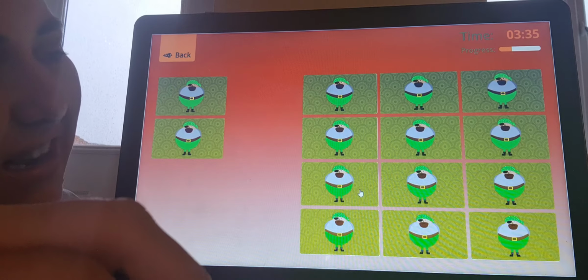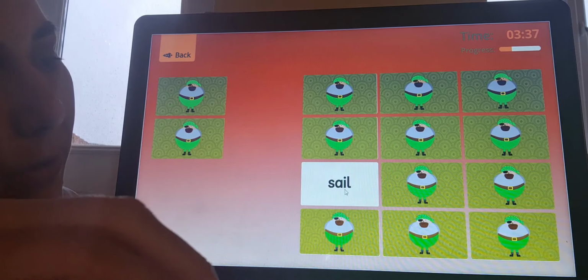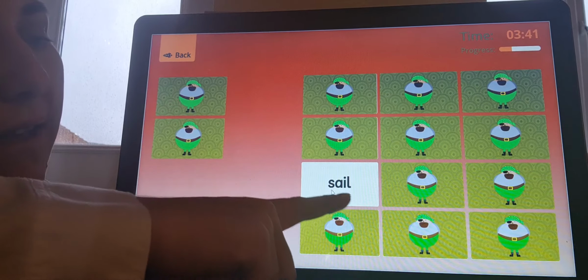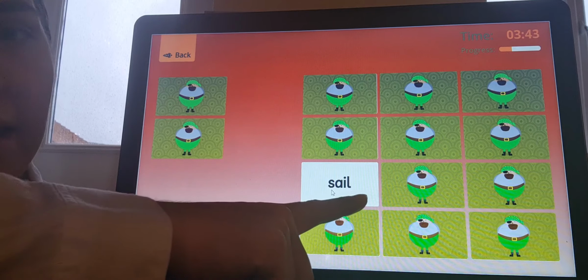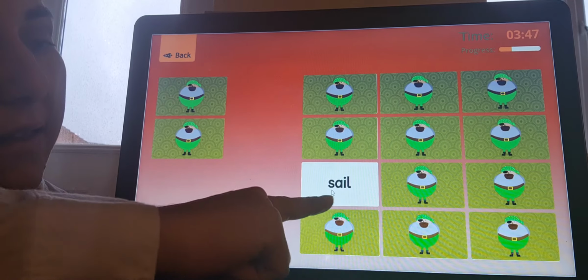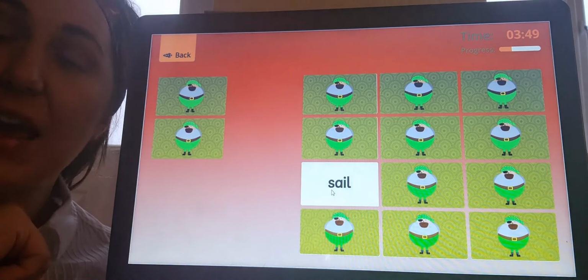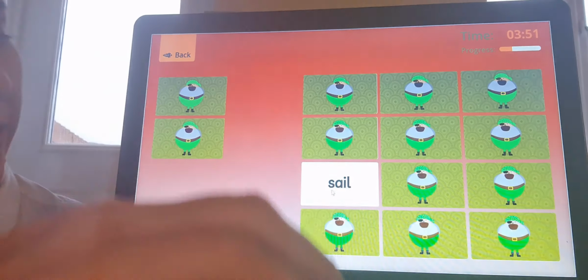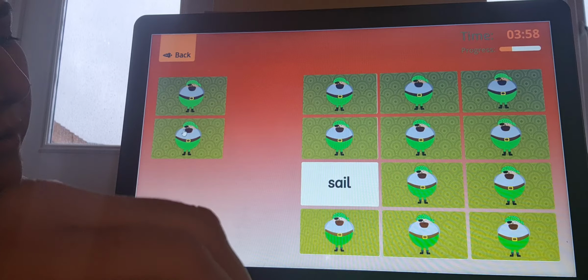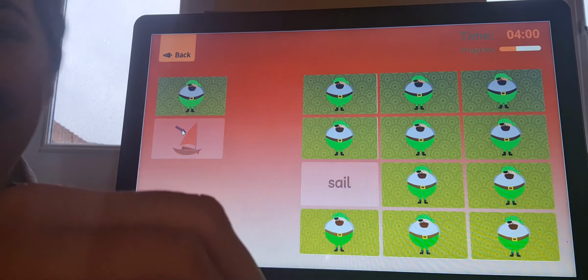That wasn't lightning. Oh, let's read this word together. S-A-L. Sail. Sail. I think we saw a red sail before, didn't we? Was it this one or this one? I think it was this one, wasn't it? Yes!